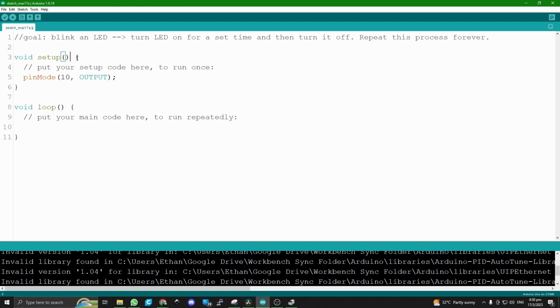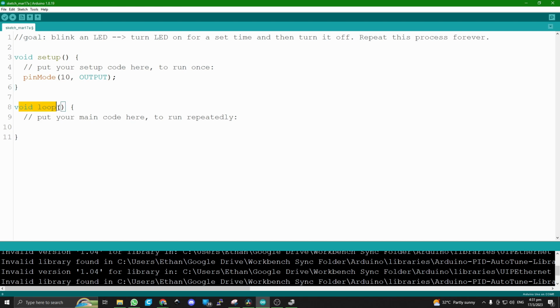So it occurs only once. As this comment says, put your setup code here to run once, and the code that you write in between these two curly braces is what is run on setup. Once that is run, it runs once and it never runs again.